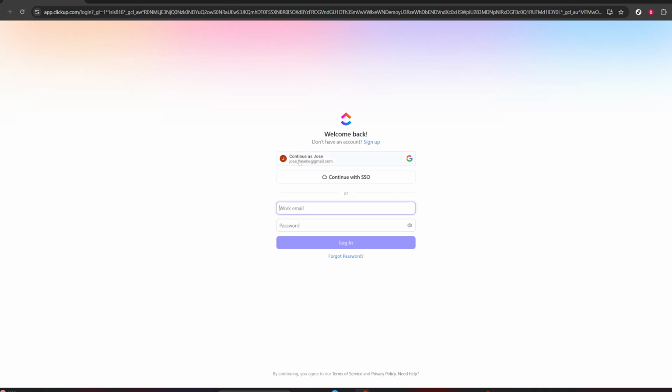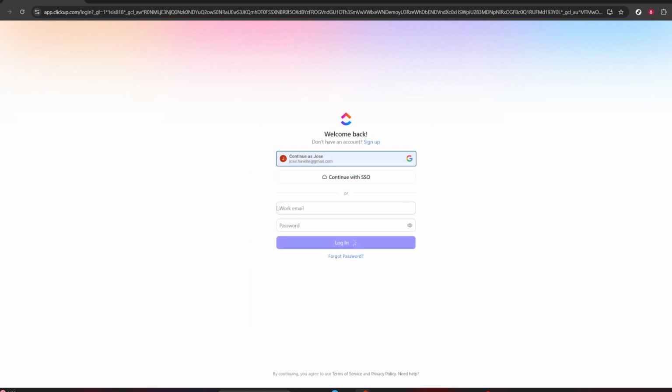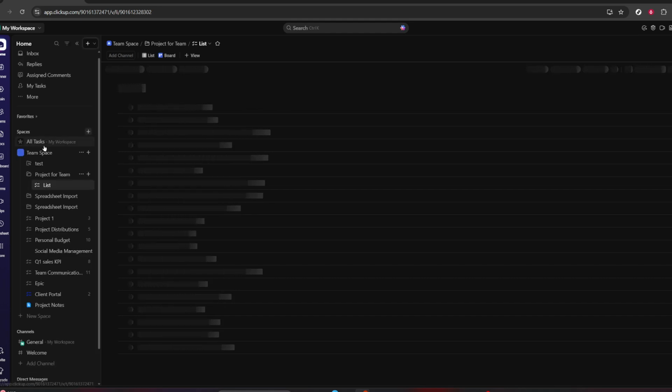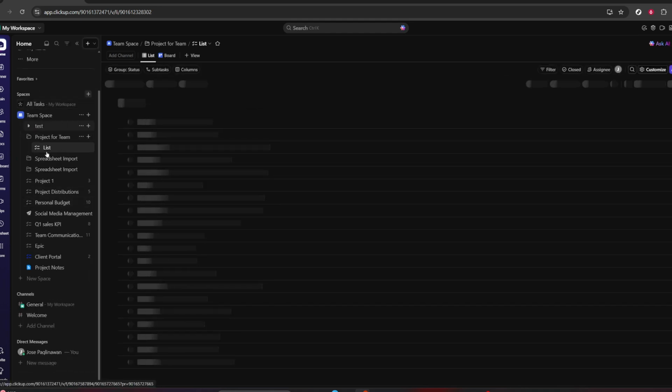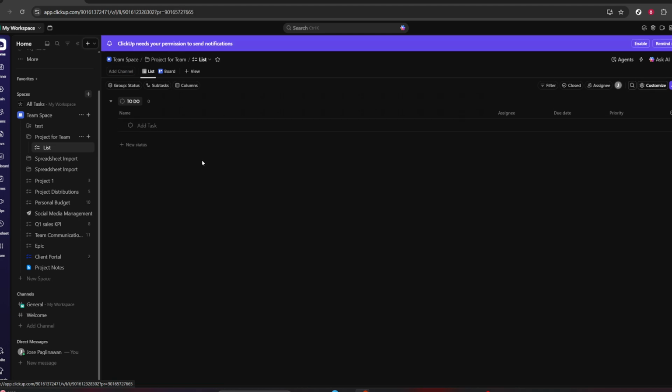Before we create anything, it helps to understand ClickUp's hierarchy. At the top is your workspace. Inside it, you'll create spaces, which act like big categories such as work, personal, or clients. Within a space, you can optionally add folders to group-related projects. Inside folders or directly inside a space, you'll create lists, which hold your actual tasks. Tasks are the actionable items, and you can break them down further with subtasks when needed. Keeping this structure in mind will make everything more organized from the start.